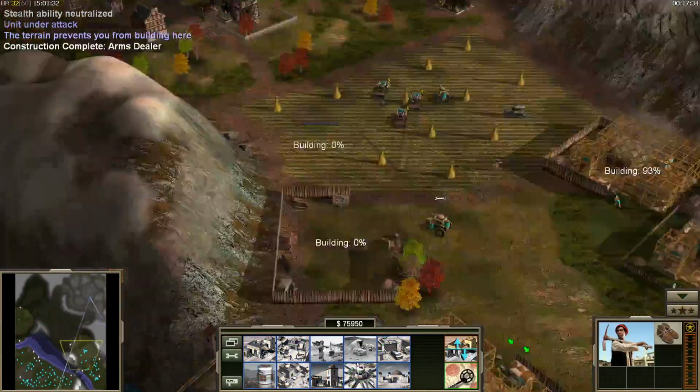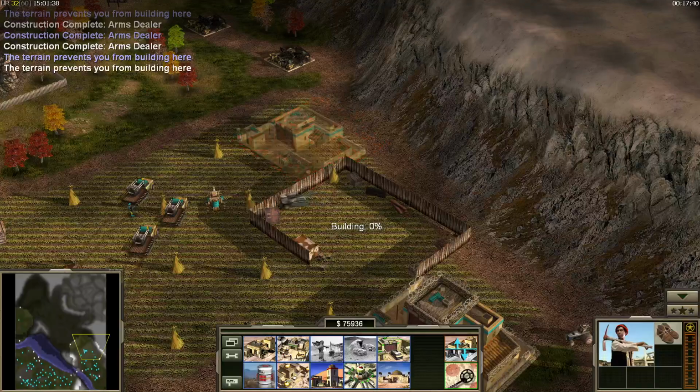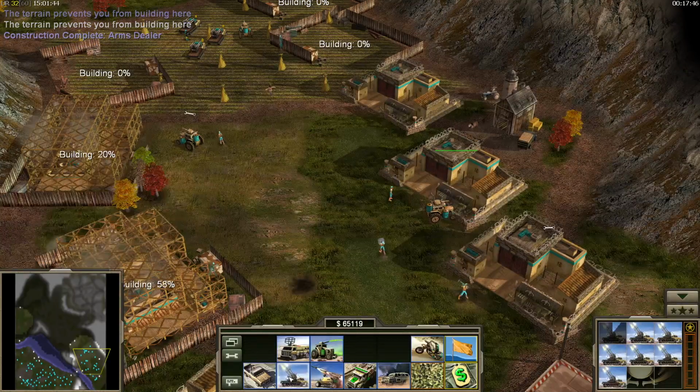Can't build there. Now you just build. This is hard work, I cannot just keep on building. You have enough cash, just keep on hammering out these quad cannons.